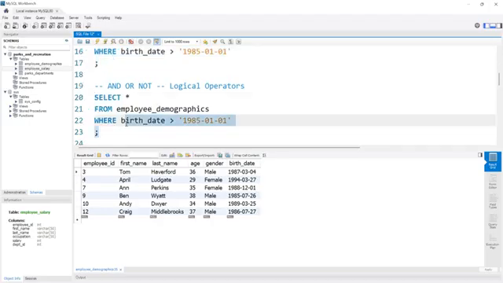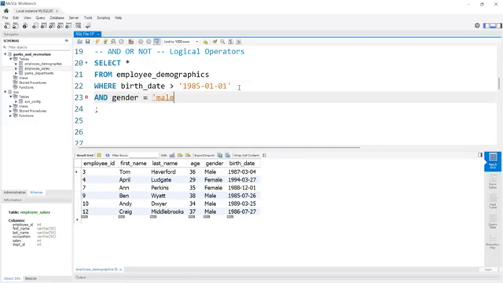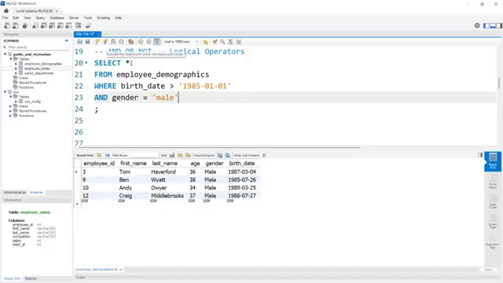Let's copy this down because we already have this one written out. We're saying where the birth date is greater than 1985. We can also say where the gender is equal to male. So we can say and the gender is equal, and then we'll say male. So we're adding a different complexity or an additional conditional statement within our where clause. Let's go ahead and run this. So now we're only selecting birth dates that are greater than 1985 and where the gender is equal to male. Only the rows that fulfill both of those are returned.